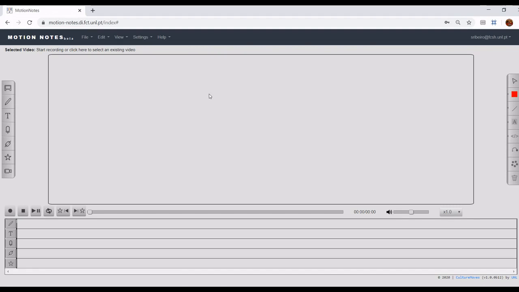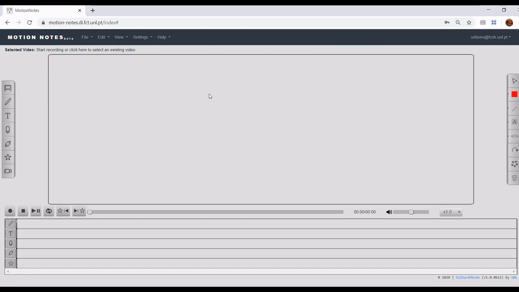In the very beginning, the account will be empty, with no videos to work on. So in order to start using the tool, there are three options. The first one is by importing a video, which must be available in your device. You can also record a new video using the MotionNotes application. And finally, you can also replay a YouTube or Move scrapbook video simply by providing the corresponding URL. Vimeo videos are not supported.